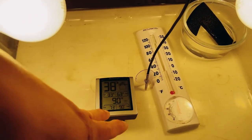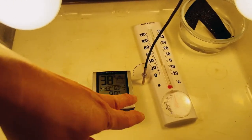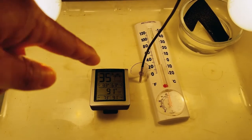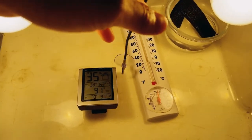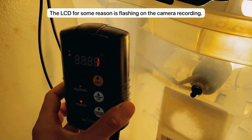And I have two thermostats just to make sure that my temperature is correct on the thermostat controller over there. And here's the thermostat controller.